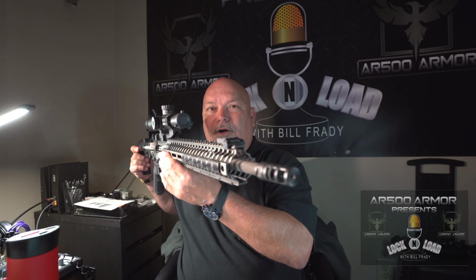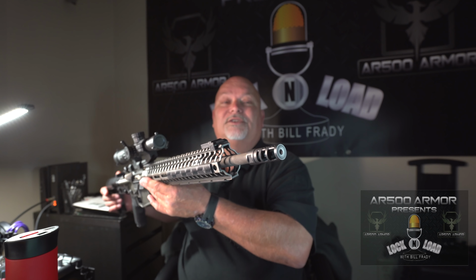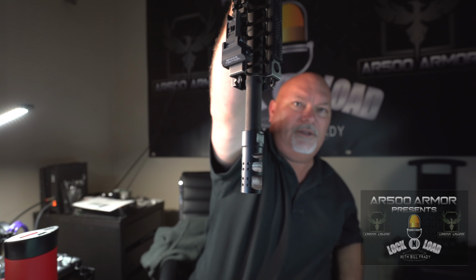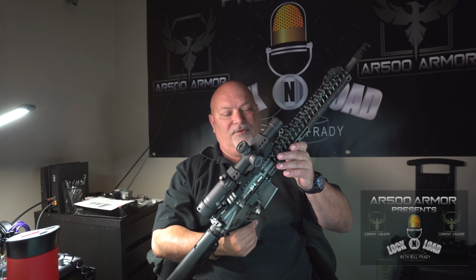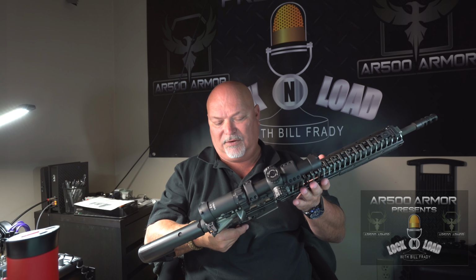Okay? When it comes to balance, trigger, muzzle device does an awful lot. This is called the R2 Brake. And that does, as simple as it looks, and I don't know if you can tell it, but it has ports in the top. Let's see if I can get them in the light. Yeah, there you go. Ports in the top. It's got three ports each on the sides. Graduating sizes. I don't know if there's something scientific behind it. This has some of the best range manners I've ever seen in a rifle.